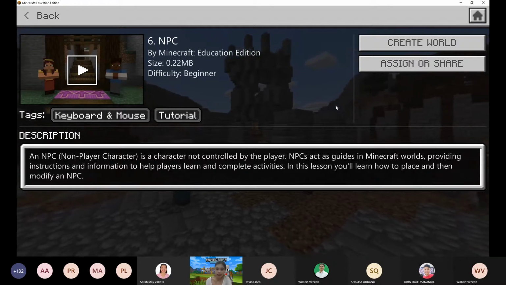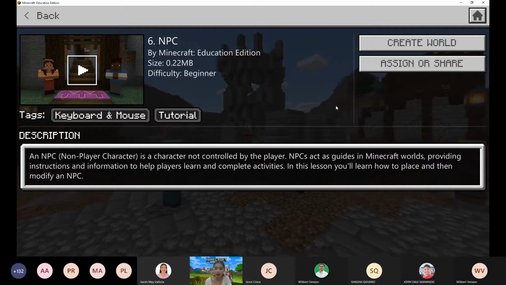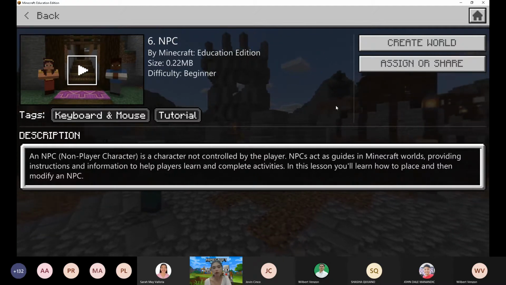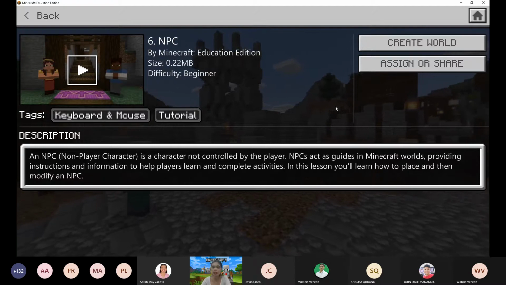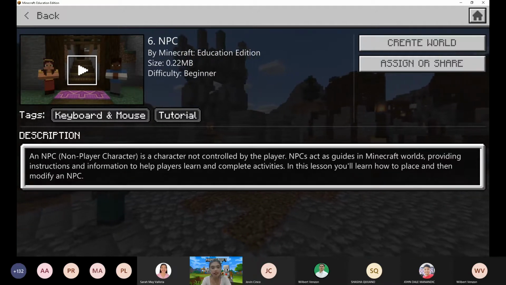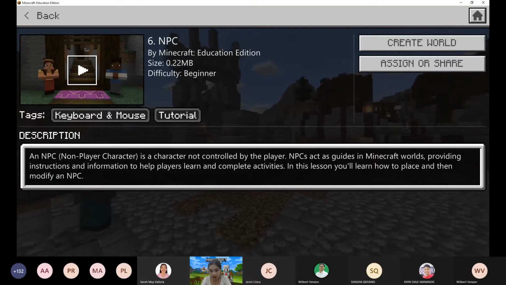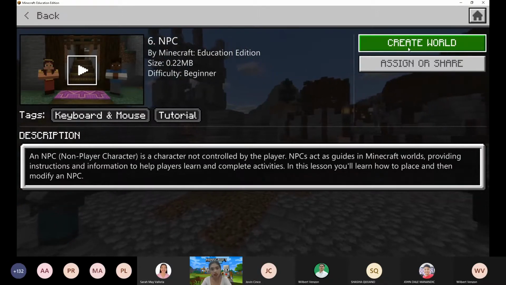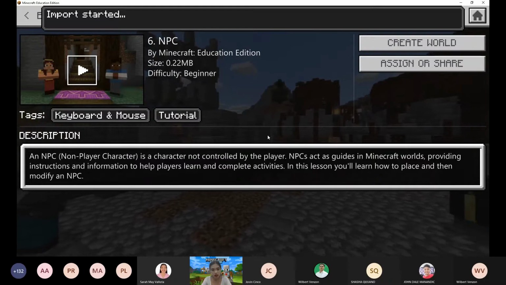NPCs act as guides in Minecraft worlds, providing instructions and information to help players learn and complete activities. Now, in this lesson, you will learn how to place and then modify an NPC. Okay? So, with that, let's go ahead and create the world.